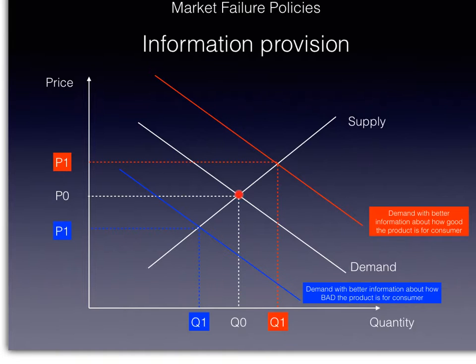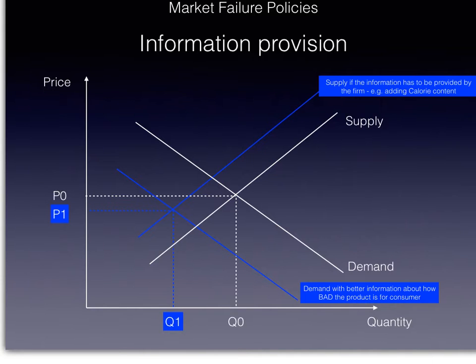If, however, we're talking about a demerit good and we want to give better information, this better information tells us how bad the product is. That then moves your demand curve down to this curve, therefore the equilibrium moves down here, and at this lower price then basically the consumer will not demand so much. So you've got to look at it from a consumer point of view. You could look at it also from the producer point of view. Producers getting less money in the market, less price. Therefore you could argue that they're not going to produce as much. So both from the consumption and the production we get to Q1.